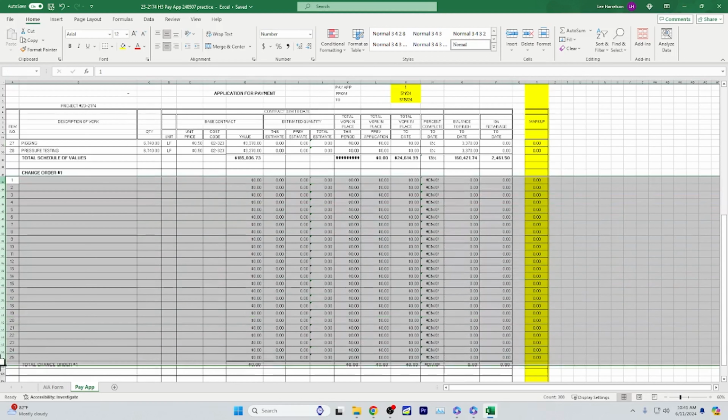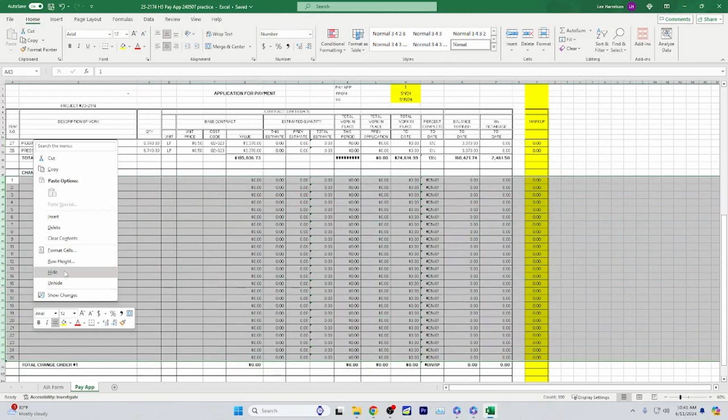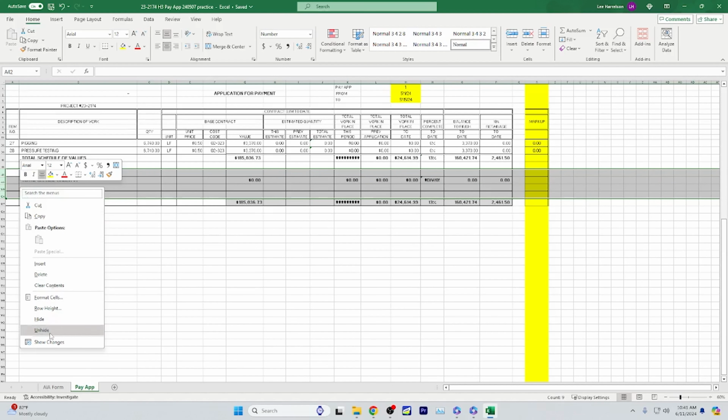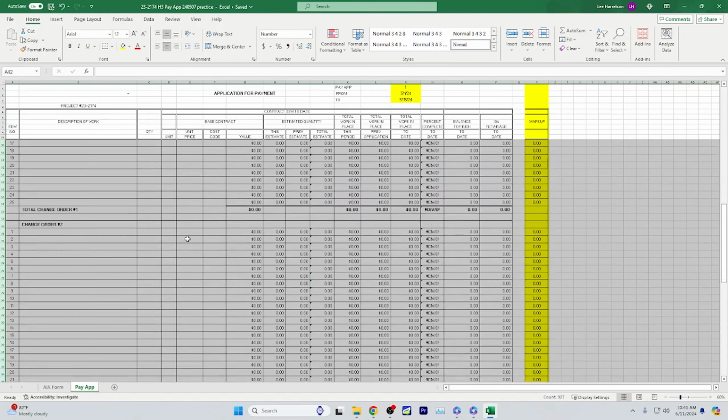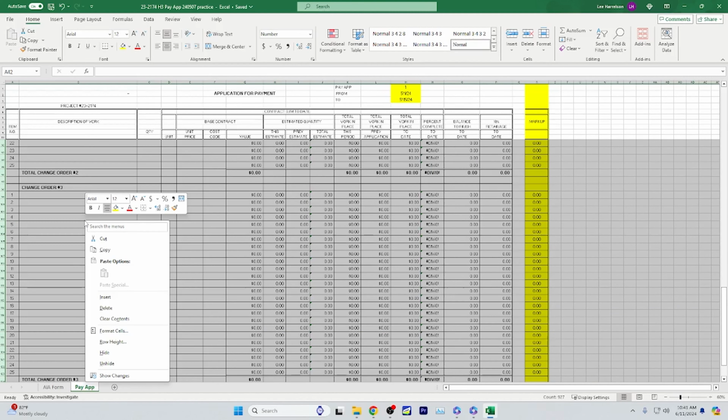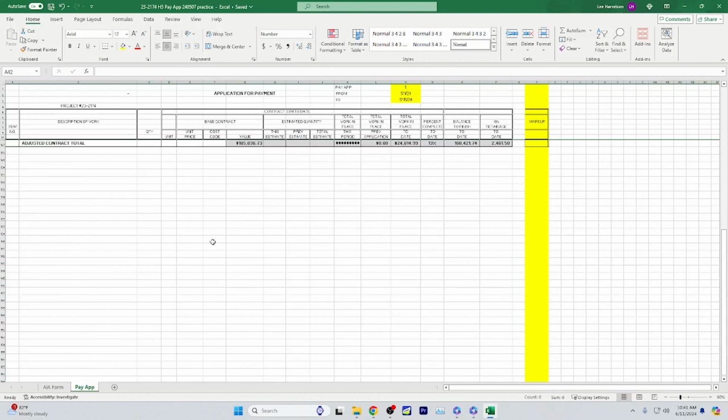So I'm going to just come down here, click hide, and all it does is it takes it out of view, and you can see when you have lines that are hidden. Just look at the numbers on the left side of the screen. If you have gaps, that means you have stuff hidden. And to unhide it, all you have to do is highlight that area, right click, unhide, and everything comes back. Which we'll need this stuff soon enough, but I'm going to hide it again just because it's out of the way.